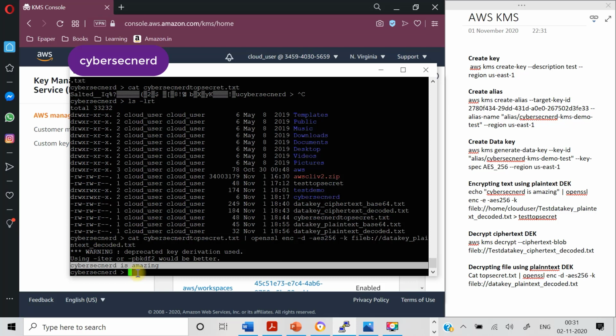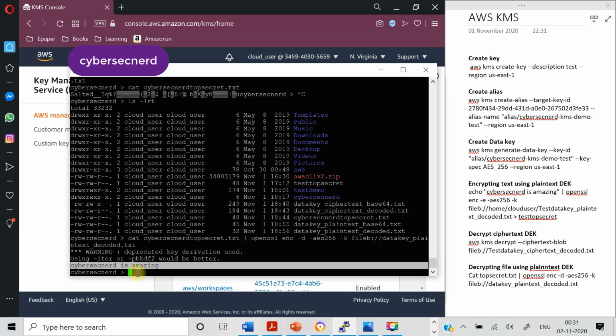Just to recollect once again, we have created the customer managed key, and after that we created an alias, and after that we created a plain text data encryption key and ciphertext encryption key. When we generate our data encryption keys, it will always be in base64 encoding.